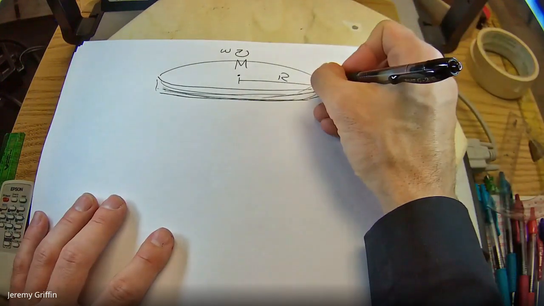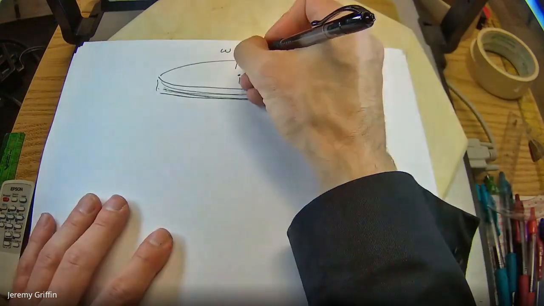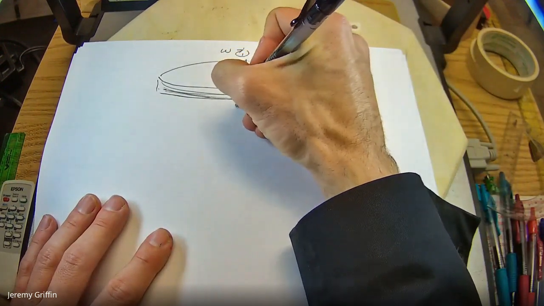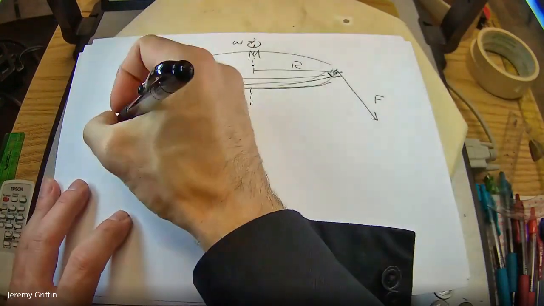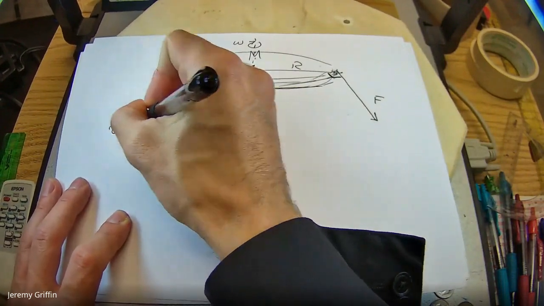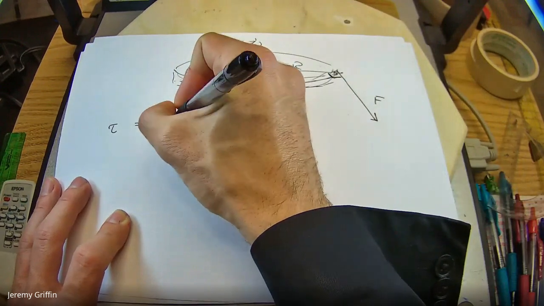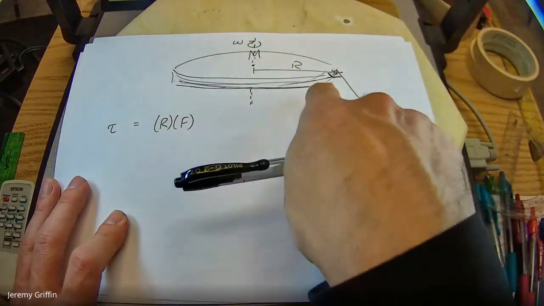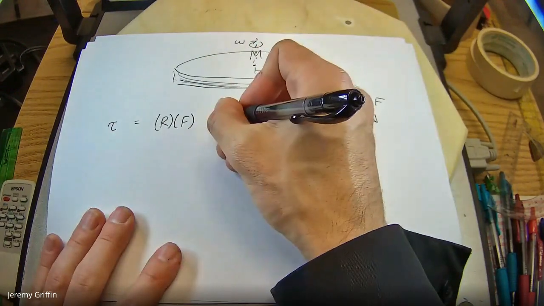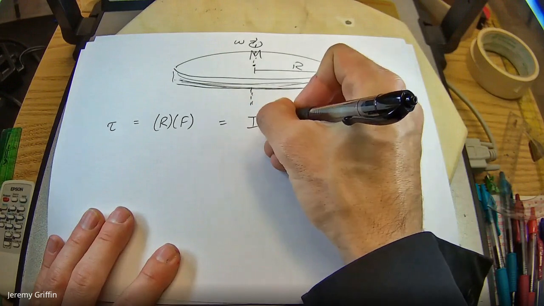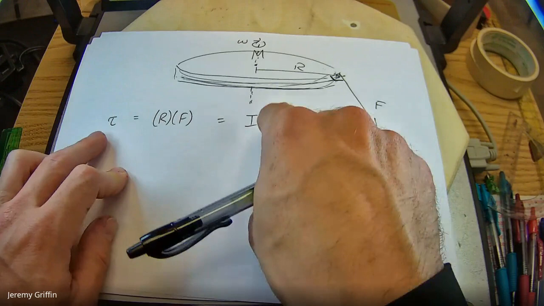But this force and this radial distance will always be at right angles to each other, because of the shape of how that works. Here's the axis of rotation right here. Where we went with the story yesterday was that the torque you apply is r cross F, but it's just the magnitude of r times the magnitude of F because they're at right angles. So I should say times sine of 90 degrees, but that's just one. And we said that's also equal to I times alpha, because torque equals I alpha. That's analogous to F equals ma. And then we went and solved for alpha.